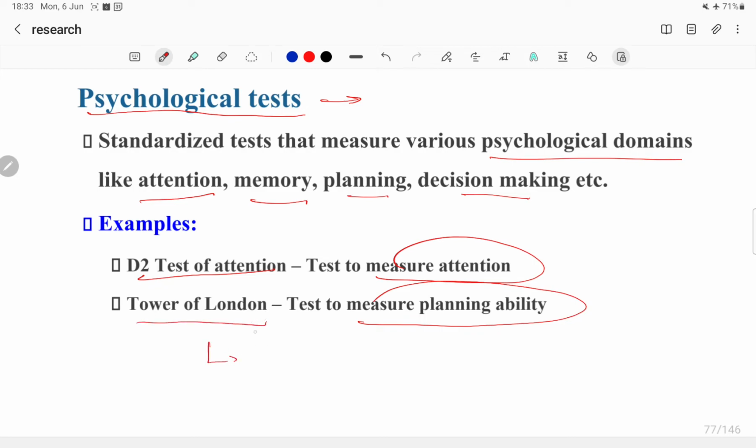In this, we have to do a particular activity, and regarding its time or how much correct we have done, the main interviewer, the person who is there, will give us the marks. He will not tell us what the steps are and what the marks are for a particular step. He just observes and concludes. The participant or the sample is doing the activity. So it's done on psychological domains, remember that.